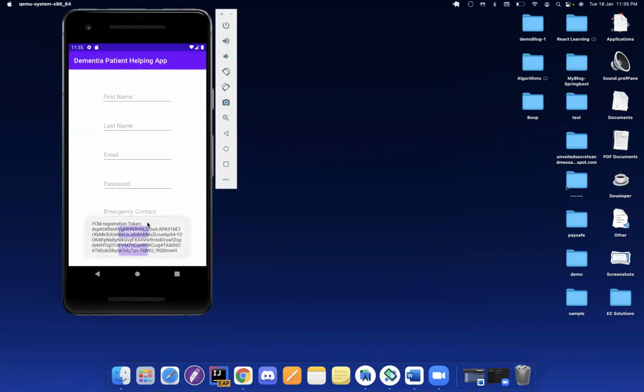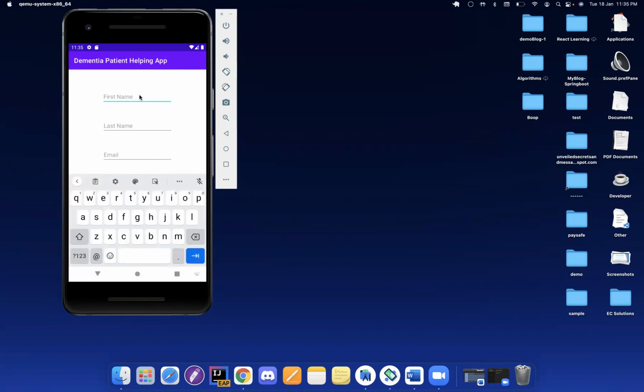So this is the Dementia app. If you see here, the Firebase token is registered when you open this app. Then let me give the details of the user.